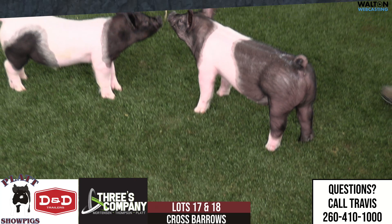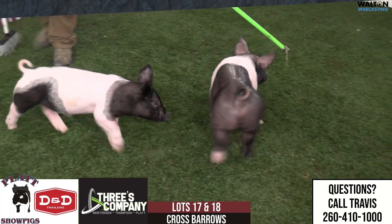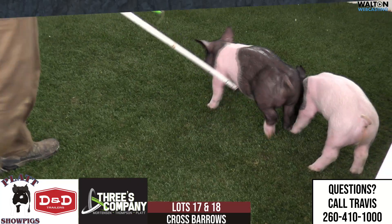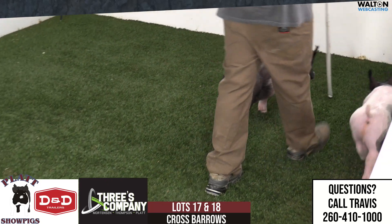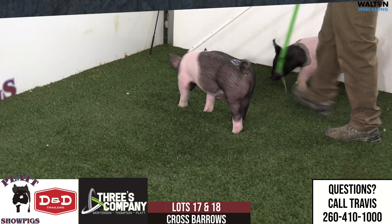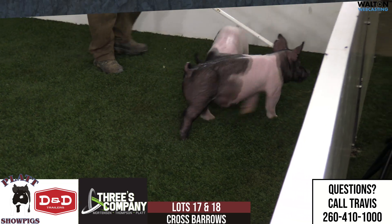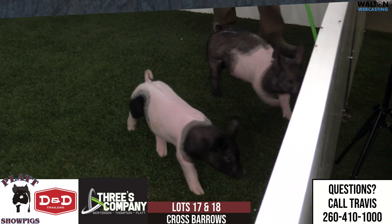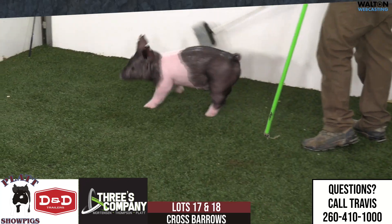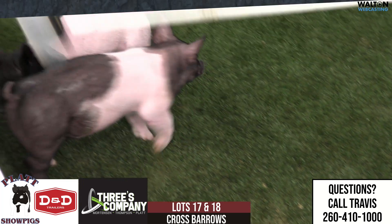Lot 18 is 101-3. This bear here offers a little more maturity right now. He offers more muscle, center body, and dimension. He is a shapely kind of a hog that offers good center body, square enough out of his hind leg, with a heaviness of structure like his brother's got. I think another one that goes to that February-March setting without any kind of issue. He has the extras if you want to sit on him a little bit in terms of internal dimension and power. A hog that's still going to stay mobile and sound and good off both ends of his skeleton, with that extra shape he'd like to see on the top side.